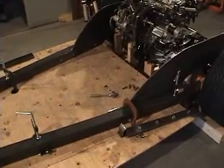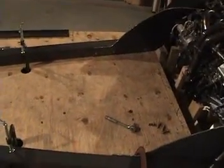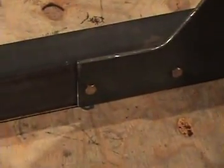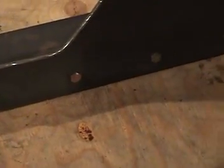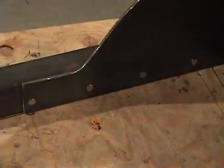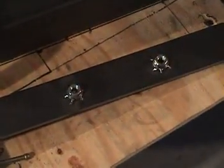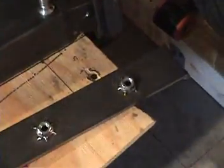Now that I've got my rear steel members and the engine cradle members bent and fit, I'm actually bolting them to the frame with some heavy-duty high-torque bolts and a backup plate. These bolts go through that quarter-inch piece, through that 10-gauge pipe, and in through another quarter-inch piece with some nuts welded on the back of these plates. I've got super high-torque nuts welded to the back side of this quarter-inch plate.